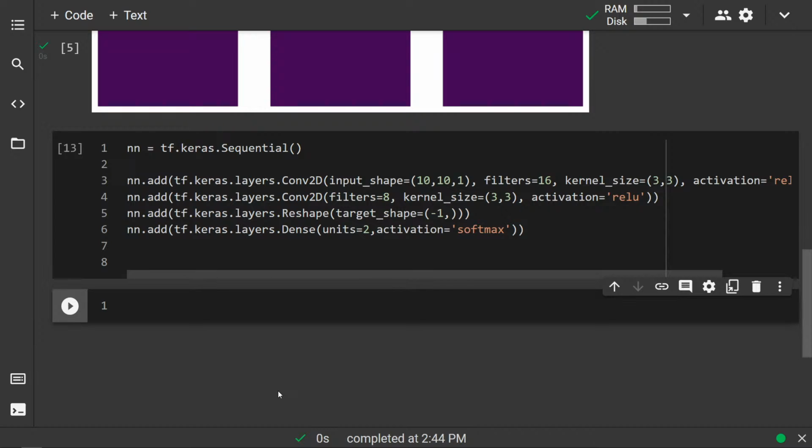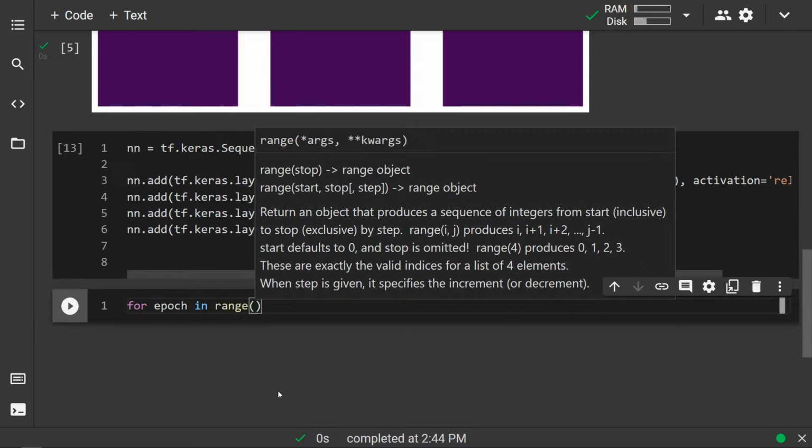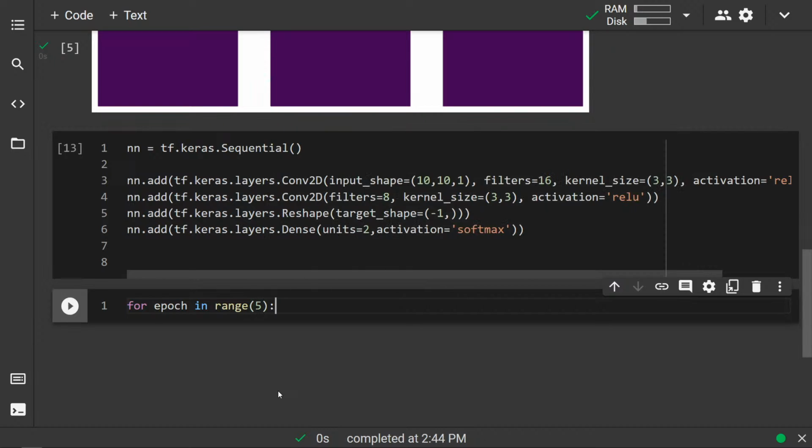And so then like an epoch is just a number of batches. Okay, so we'll do like 4 epoch in range, I mean, for now, just say 5.